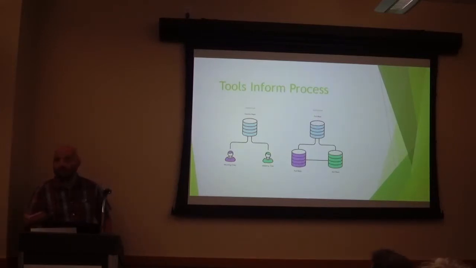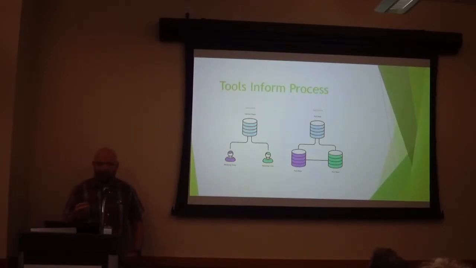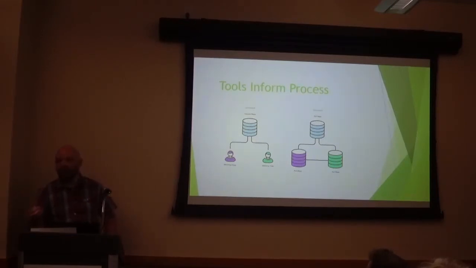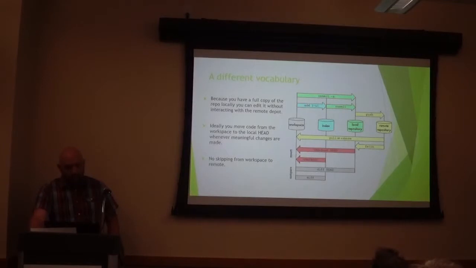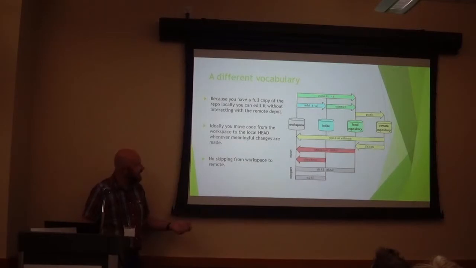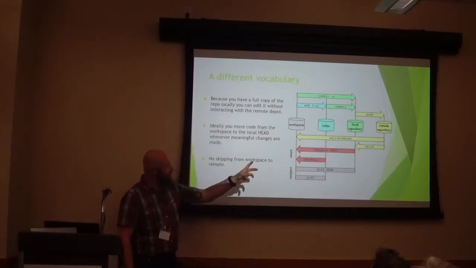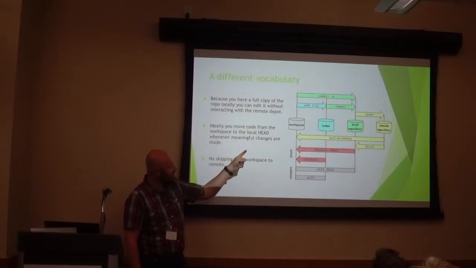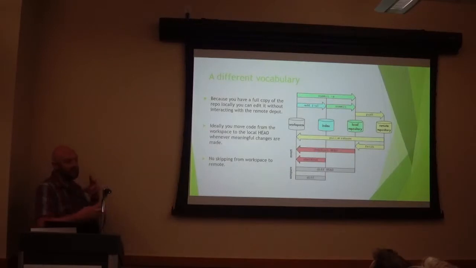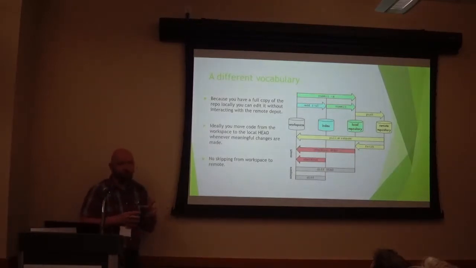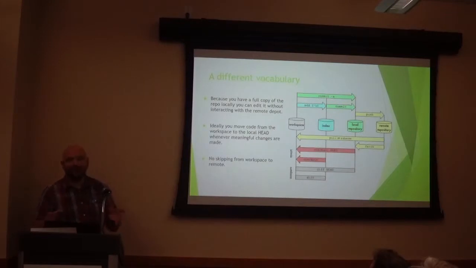And it does take some getting used to, and you have to stop thinking of your working copy as static. Your working copy becomes fluid because you can swap between branches, and we'll get into that here in a second. Like I said, there's a different vocabulary when it comes to Git. There's not just a remote repository, there's not just a workspace, but there's an index and a local repository. And so you're constantly keeping these things in sync. It sounds like a lot more steps, but honestly, there's pretty much only 5 commands you ever use.